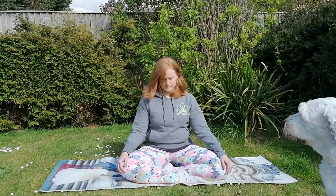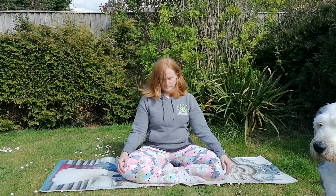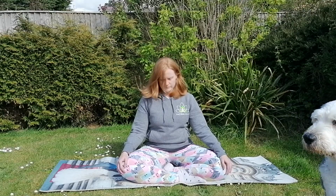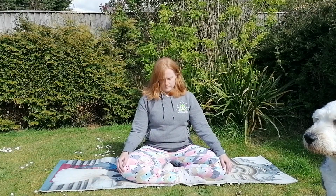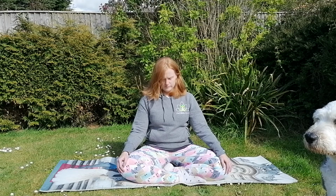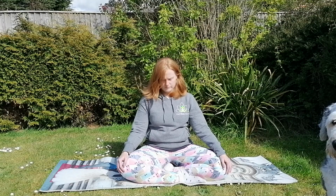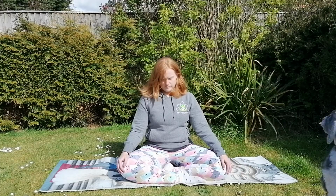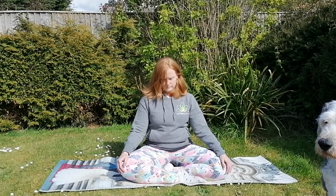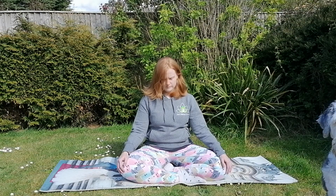Another element of your breathing you could explore is just the sensation of the breath as it passes over the very, very base of the nostrils. A slight coolness as you breathe in, and a slight warmth as you breathe out. Notice the air passing over the very, very base of those nostrils.